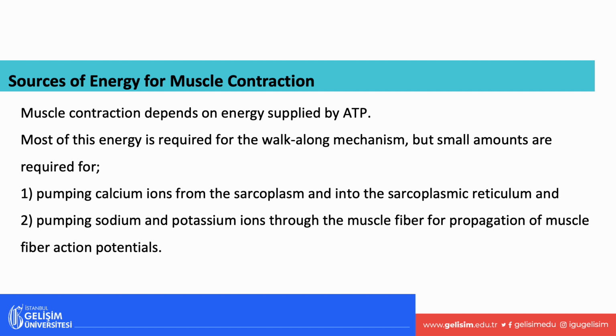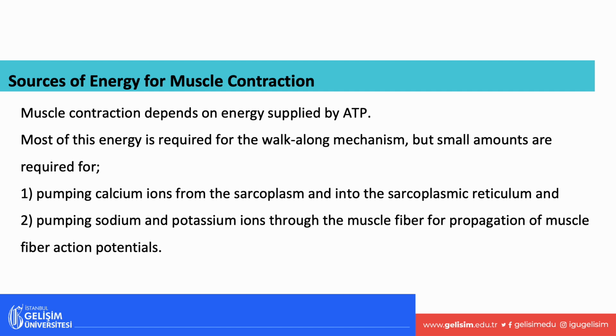there are also other energy-dependent processes that are essential for muscle contraction. One of these processes is the pumping of calcium ions from the sarcoplasm back into the sarcoplasmic reticulum. Again, if you don't know what sarcoplasm and sarcoplasmic reticulum are, please go back and refresh on that. This is what will help regulate the concentration of calcium ions within the muscle cell, which is necessary for proper muscle function to occur.